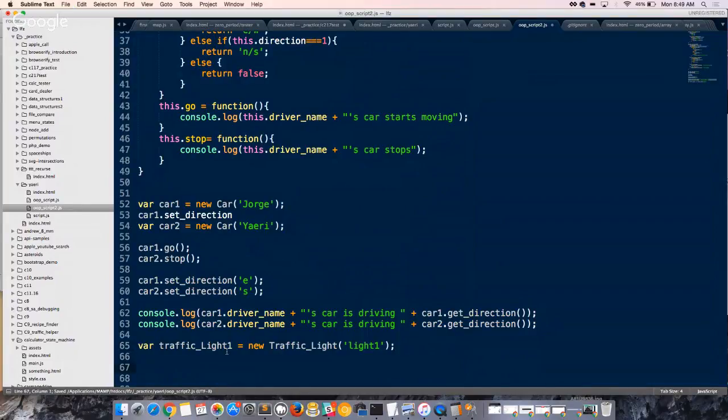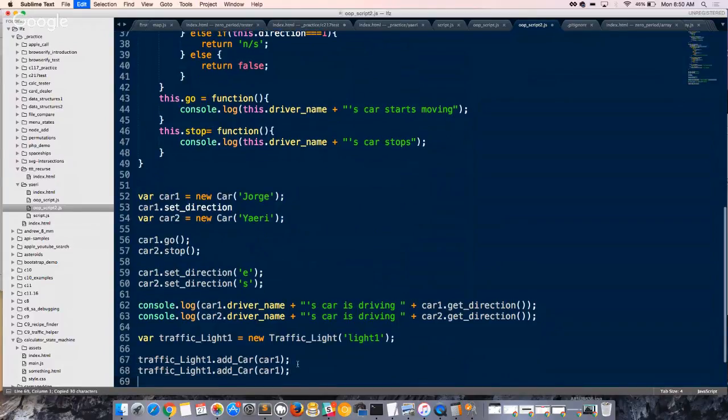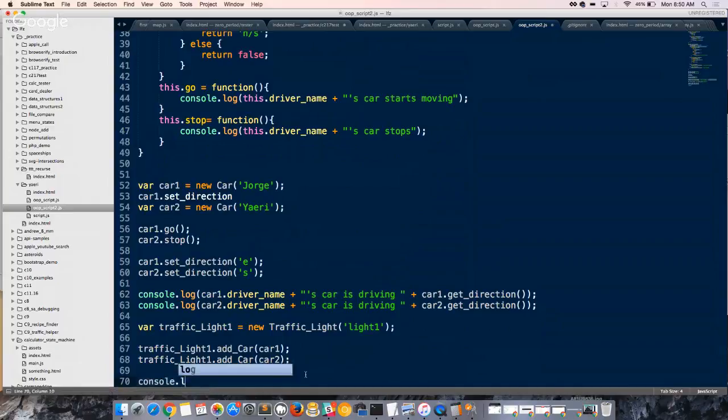And then I'm going to say trafficLight1.addCar(car1), and then do the same thing with car2. Now, closer, console.log trafficLight1.